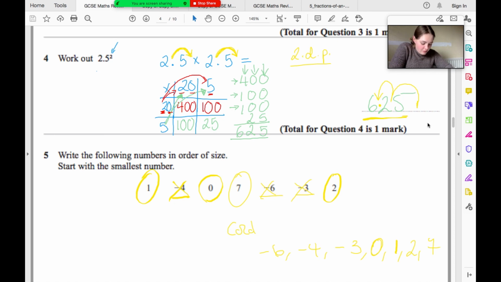So obviously from here, we're just going in the normal direction of numbers. And as we go from here to here, we are getting smaller with our numbers before we get to 0, and then we get higher. All right? So the larger the negative number, the colder it is. So that's our smallest number. Okay, I hope that made sense.